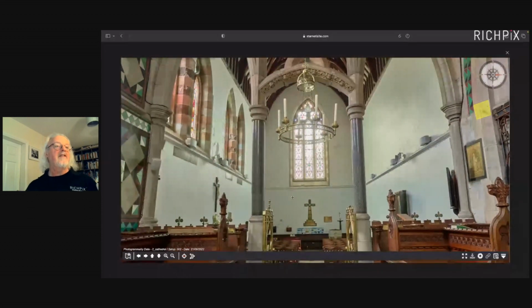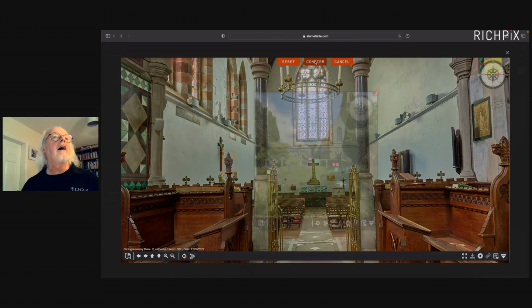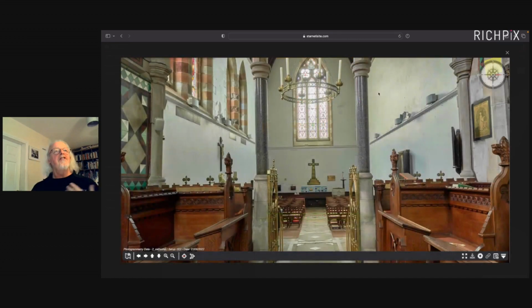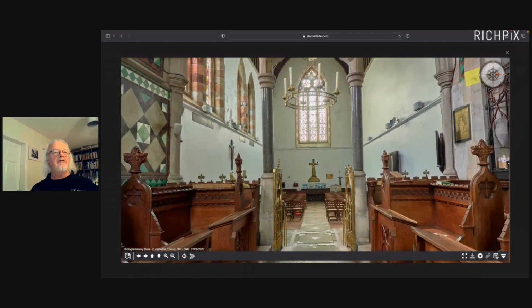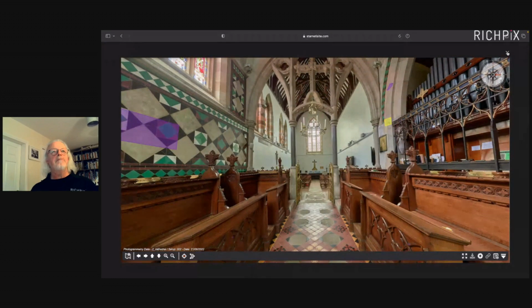And of course, I could walk around there and I could start adding information. Say if I'm doing an insurance inventory, I can just click on something. Okay, confirm that. And then I can add a close-up photograph or a video file or more documents, historic documents, audit, condition, all sorts of different things. The world is your lobster. Okay, so that's 360-degree imagery, and that's a full bowl, 360 bowl to view.